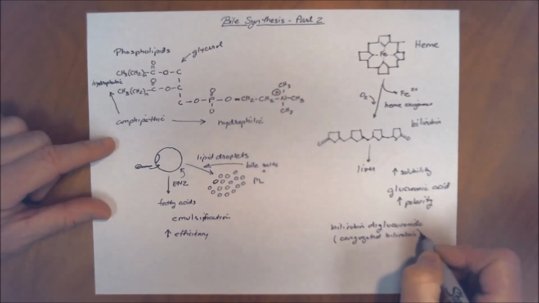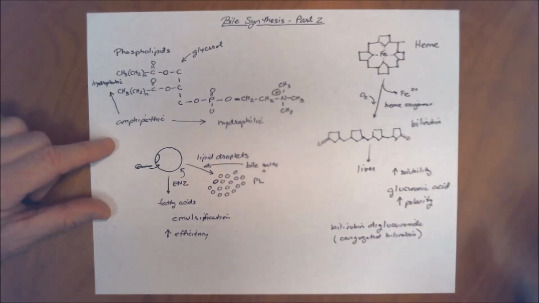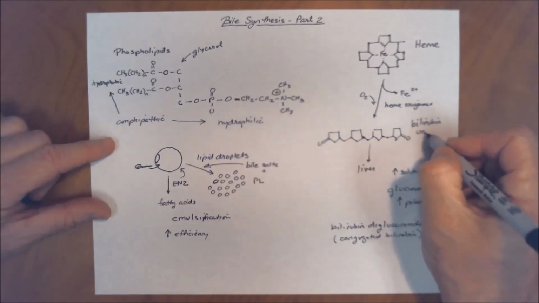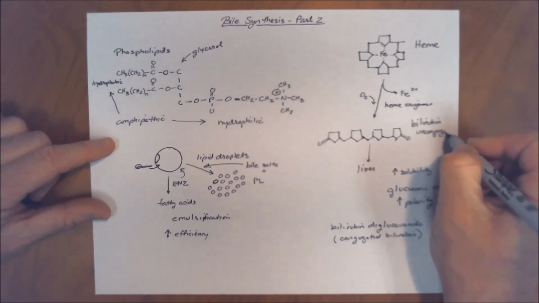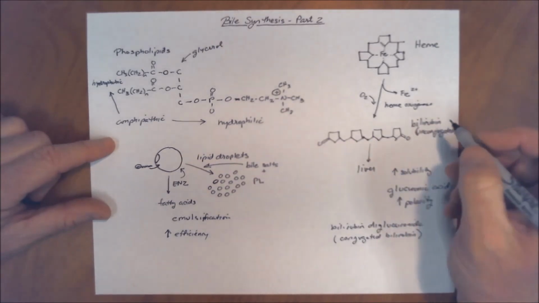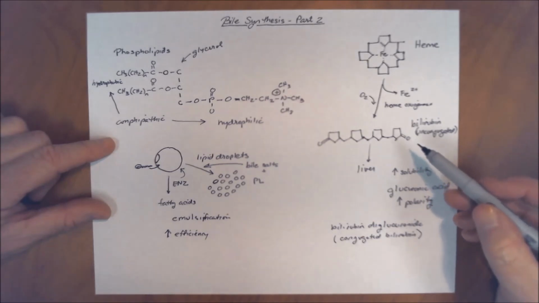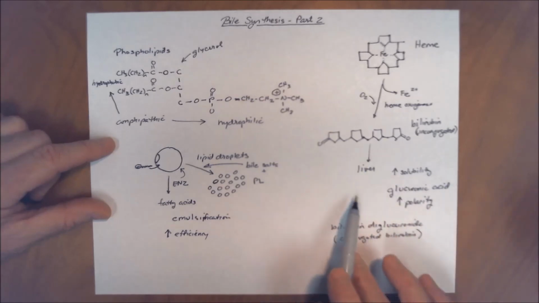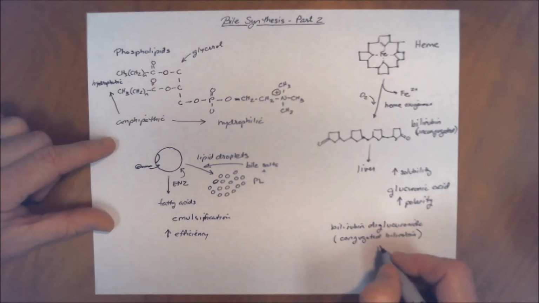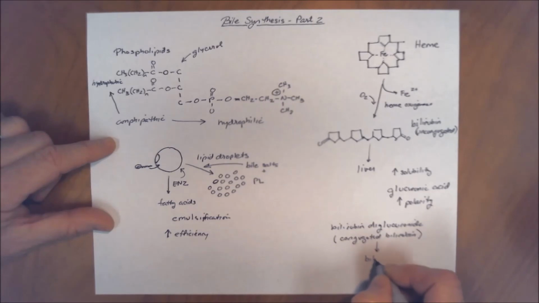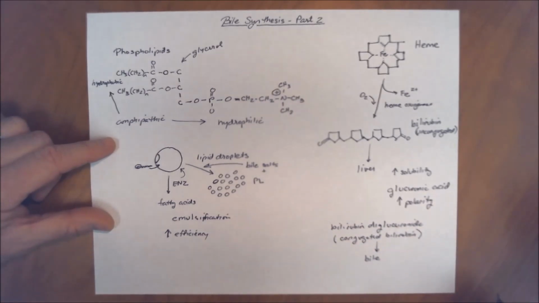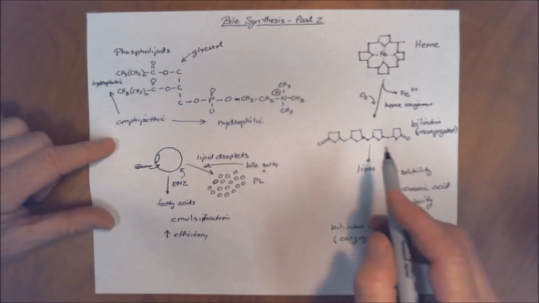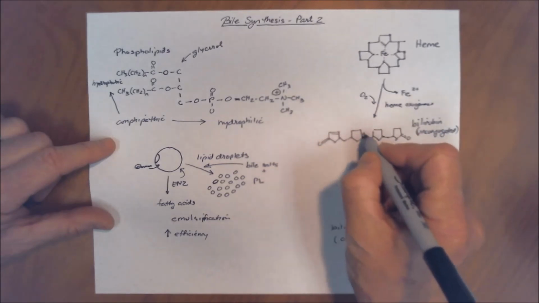This original is unconjugated. So unconjugated bilirubin is bilirubin that has not entered the liver hepatocyte for this conjugation with glucuronic acids. After the liver processes it, making conjugated bilirubin, this is then placed into the bile for final exit into the intestine. And this is what gives the bile color, because it's a pigment and we have lots of resonance around these rings.